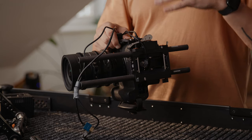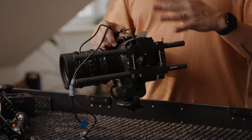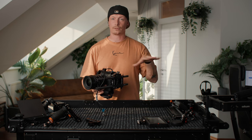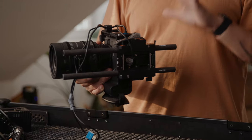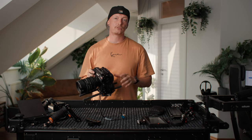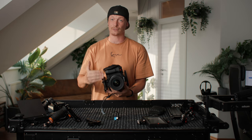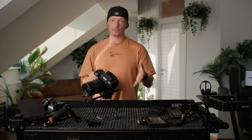Attached to our riser plate is the Bright Tangerine Left Wheel 3 kit, which holds your rails but also does a couple more things. Our 15mm rods are carbon fiber ones from Amazon — really lightweight, sturdy, and they look cool — and I chose the 30 centimeter version. We need them to extend towards the back to attach our V-mount plate, and also cover the entire front so we can attach a focus motor and other supports.